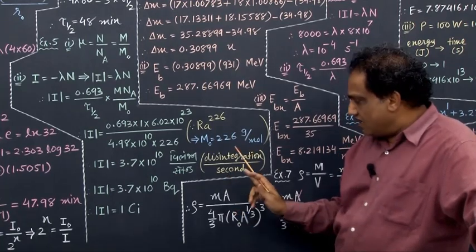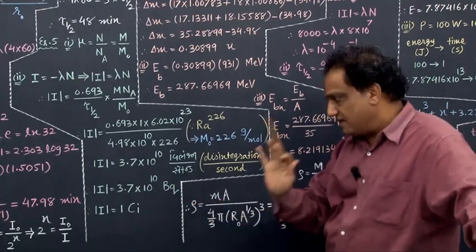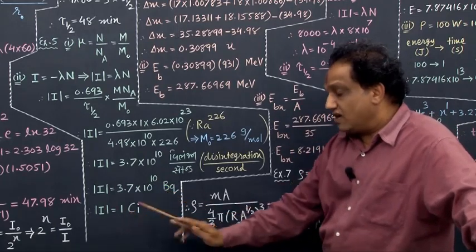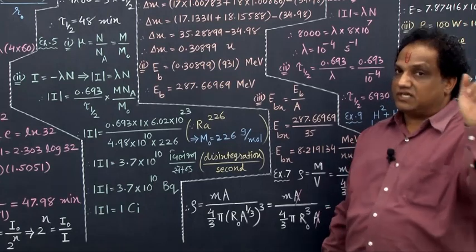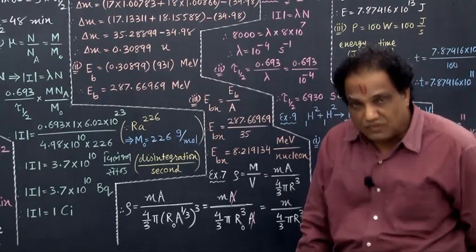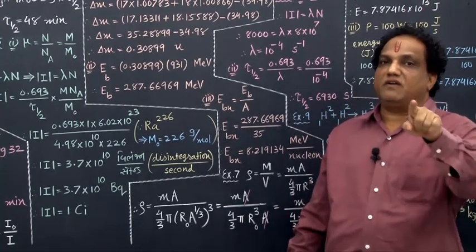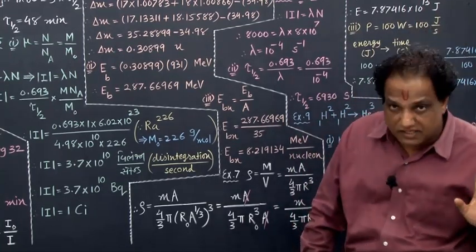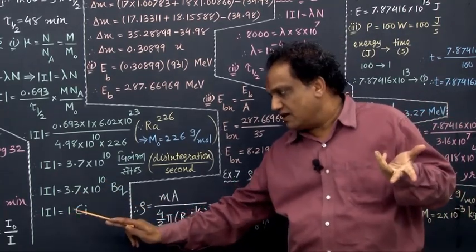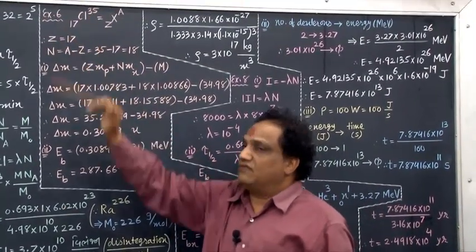But don't you know, 1 disintegration per second is nothing but 1 becquerel. Fine. And 3.7 into 10 to 10 becquerel, it is nothing but 1 curie. Because 1 curie we had studied in theoretical part of this chapter. 1 curie equals 3.7 into 10 to 10 becquerel. Whenever you require to convert any value of activity from becquerel to curie, you should divide by factor 3.7 into 10 to 10. So when you divide this value by 3.7 into 10 to 10, naturally you get answer 1, that many curie. Got it? Fine. Kindly read the statement of number 6 now.